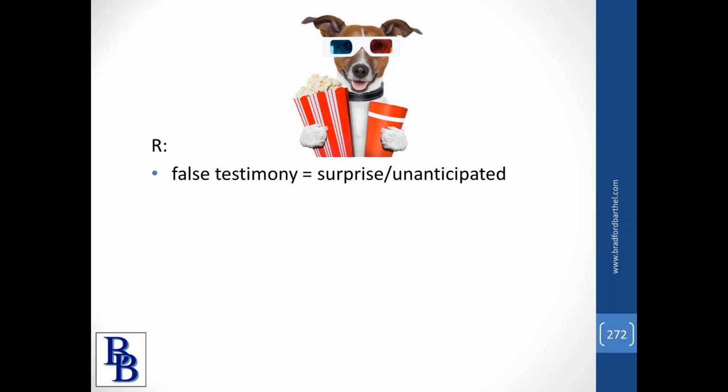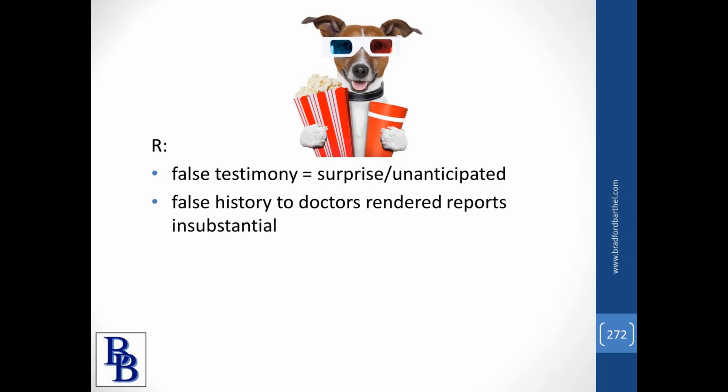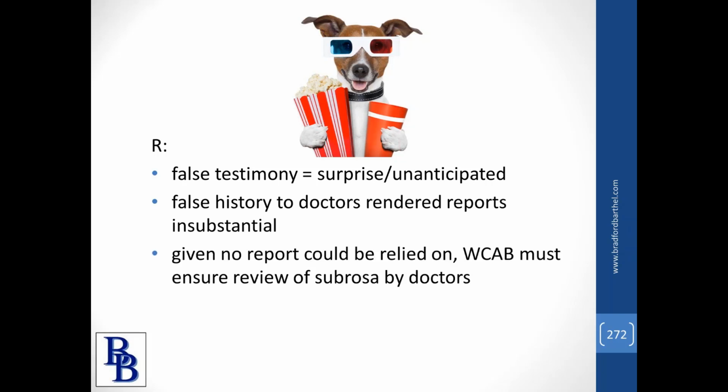It was unanticipated. The argument is, Your Honor, we believe that the applicant would not commit a fraud. We believe that the applicant, when he or she was sworn in, understood that it was their responsibility to tell the truth. Given the fact that we could not anticipate that this applicant would commit fraud, we did not reveal the sub rosa, because the sub rosa is only relevant when the surprise, unanticipated, fraudulent testimony comes about. So in that situation, demonstrating the fraud, or demonstrating the surprise and unanticipated testimony, it was possible to get that sub rosa in.